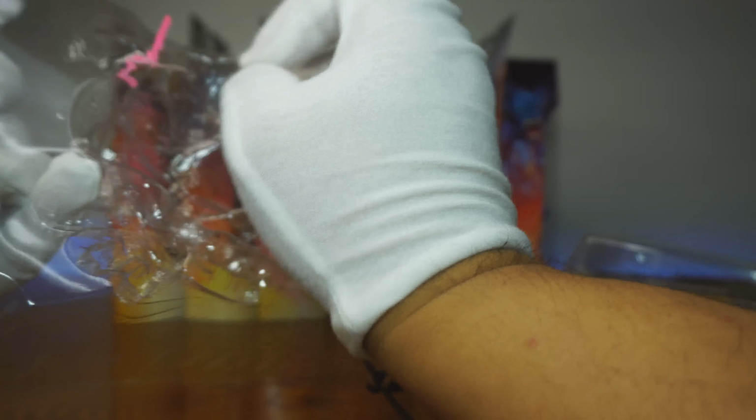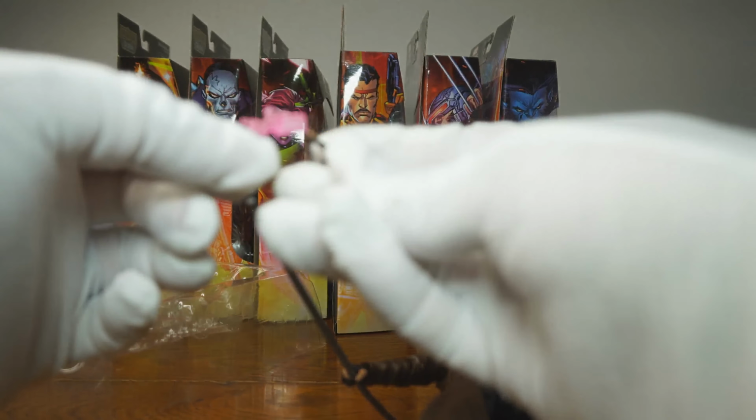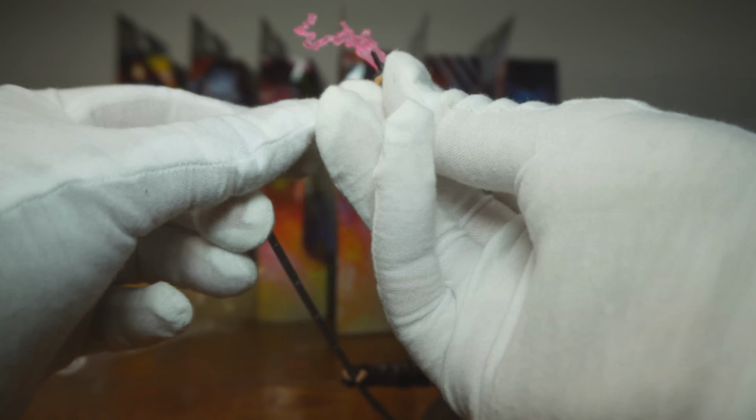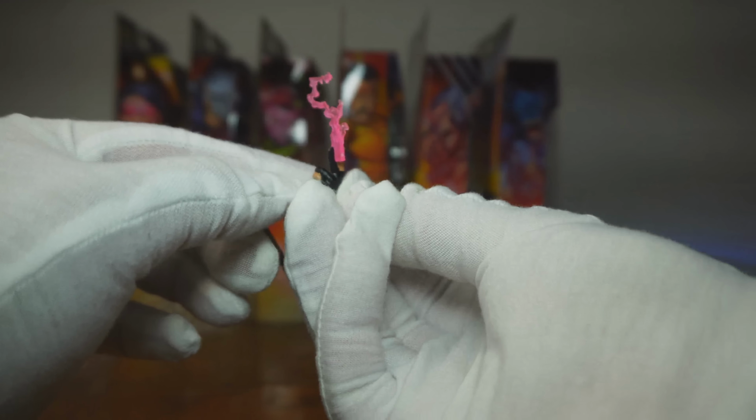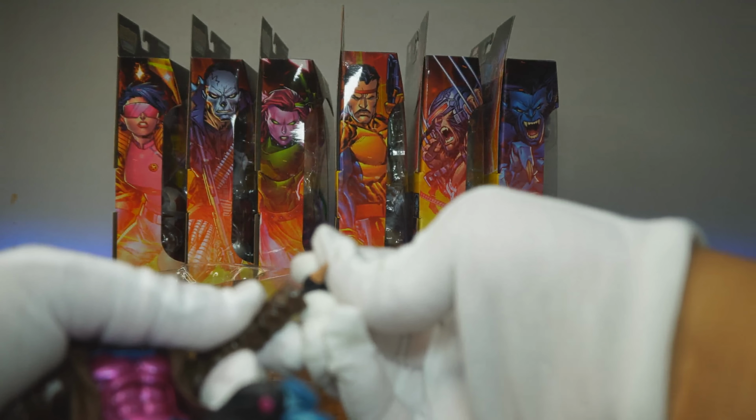One of my friends is a Gambit main, and he is really good with him. I can never beat him when he's playing Gambit. Anyway, then we have a regular card here that's just charged up. And I believe you could put this in between the fingers like so, so you can have him showing off. Let's do that right now. So we're going to pull that one off.